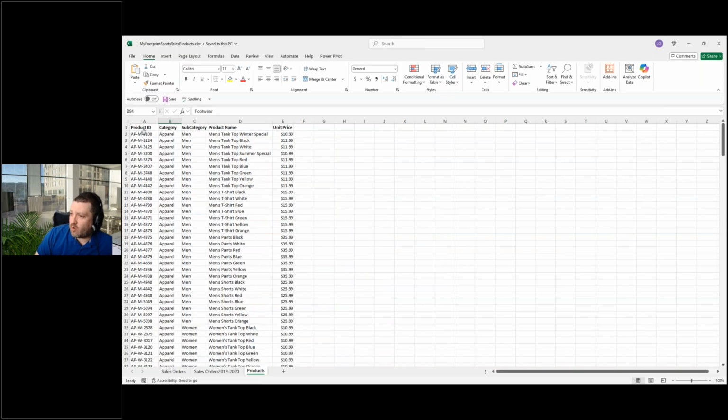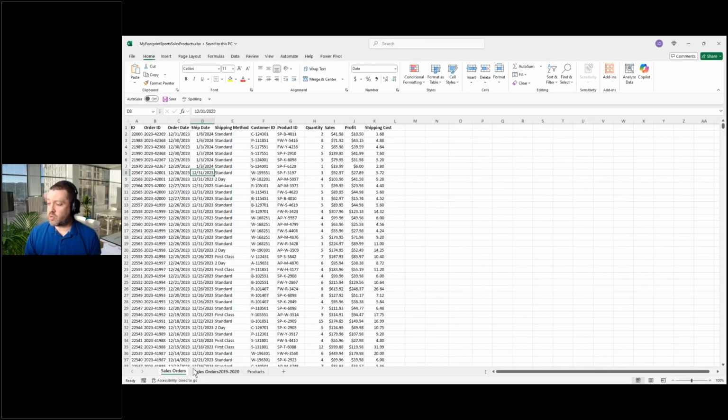It has a few categories here. It has a product ID, also has a product name. It has a unit price, it has subcategory, category, etc. Okay, great. I absolutely want to have that because I'd like to analyze my data at the product level.